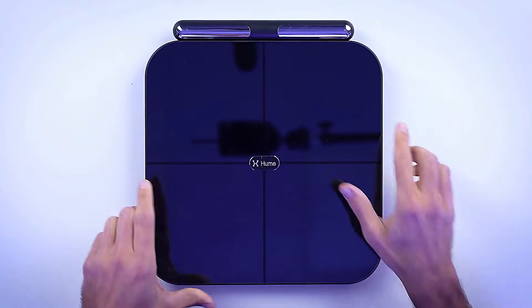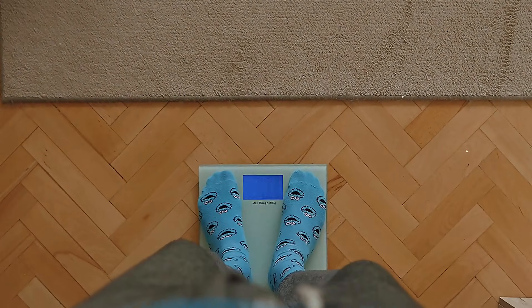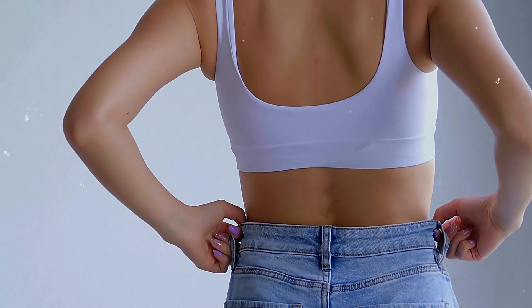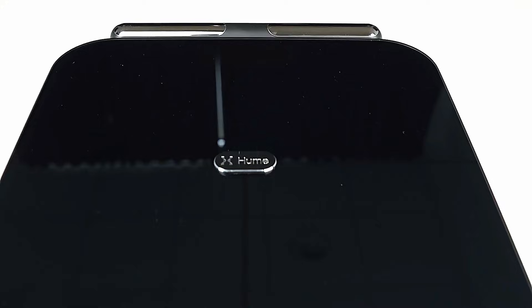You fix what's not working and amplify what's giving you results — finally, real and sustainable outcomes. And listen, tons of people have already tested this and are transforming their health with this technology. Hume Health represents the future of human performance and longevity. So if you're tired of trying methods that don't work, if you want real control over your health and finally understand what's happening inside your body, the Hume Body Pod might be exactly what you need.